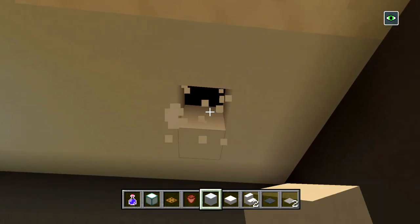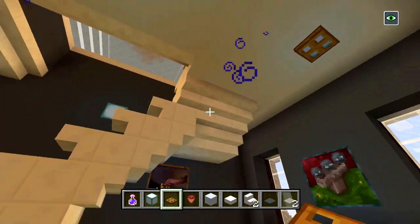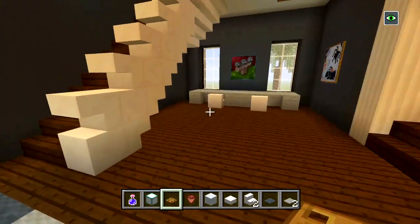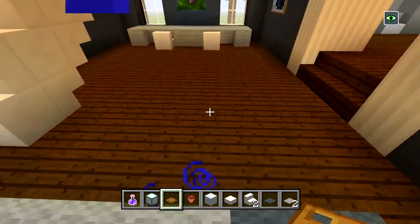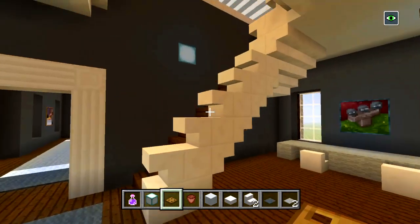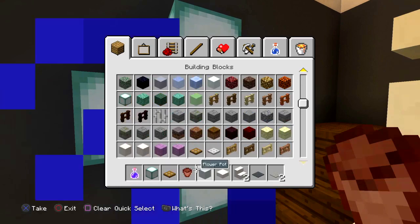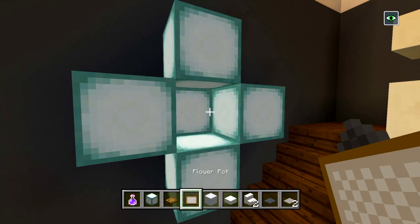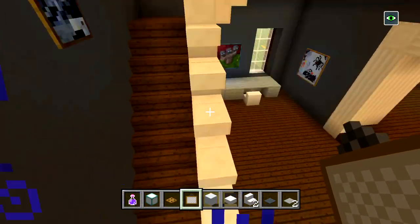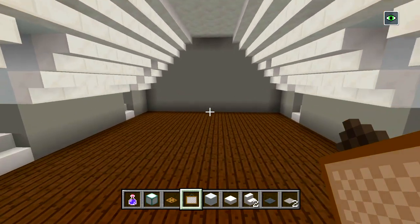Okay, over here, cover all that up. Alright, I think that's good for this little room. And once again, you could put some sea lanterns and carpet down here because I think it's a little dark. And, oh yeah, we gotta do this little painting. Alright, that's good. You could put end rods going up the stairs like that to give off more light. I think that's what I did before.